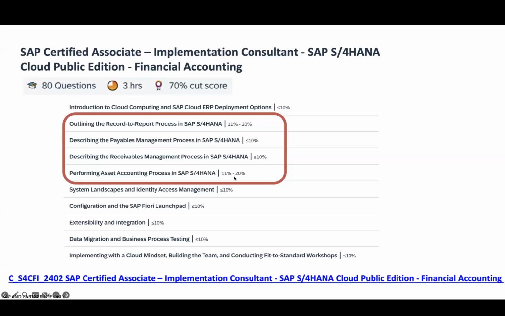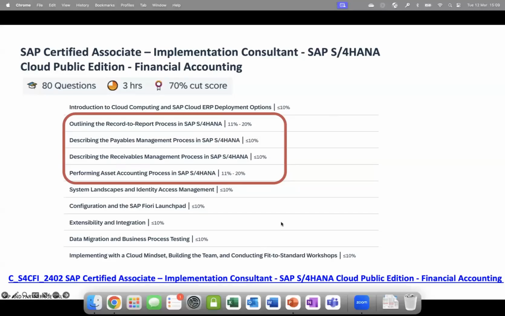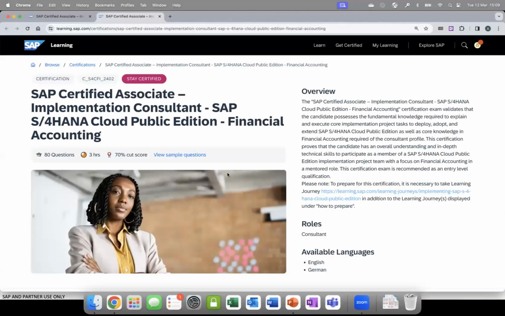There we go. So this is our content. By examining the content, we do learn that within the learning journey that is provided, there is one further learning area which you can discount. You don't really need to do it. So let me show you exactly what I'm talking about. So let's jump across. Now, here we are.